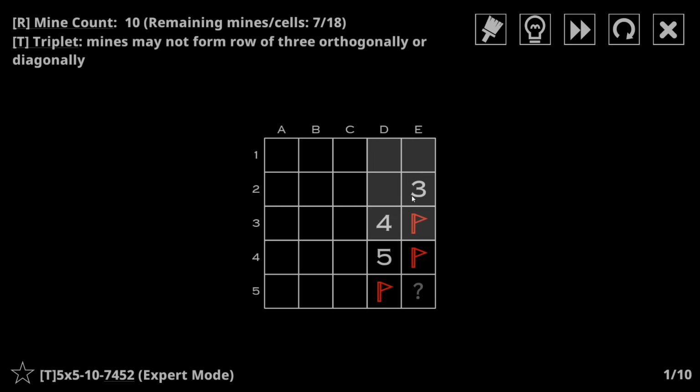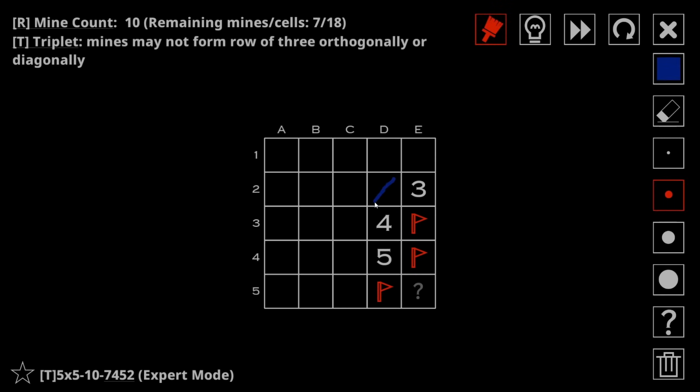Well, we now have a three here. We're looking for two places to put it. Could be up here and here. And we need to go here and here for the four. But that would be reasonable. That could work if it went here and here. If we did a mine here for the three, and then one of these two, it doesn't really matter. Then we're only looking for two more for this four.